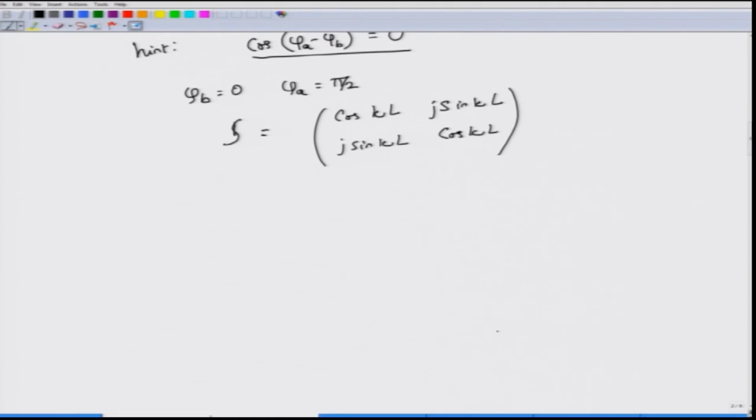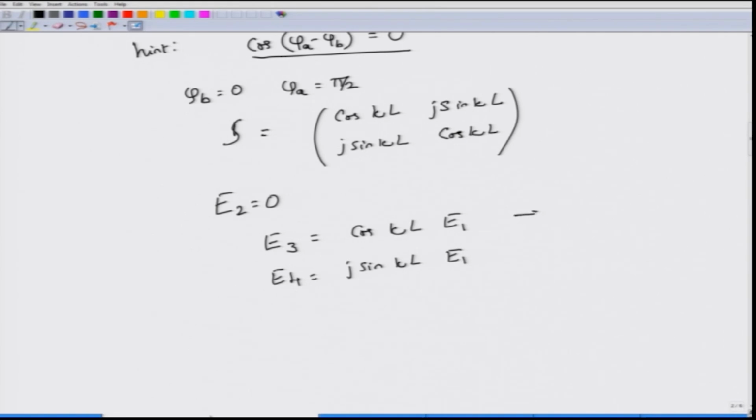Interestingly, now let us suppose that E2 is equal to 0, that is, I am trying to use this coupler as a single input, 2 output device. So, I will set E2 equal to 0. If I do that, what will happen to my outputs? E3 will then be equal to cos kappa L times E1 and E4 will be equal to j sin kappa L times E1. You can see that whatever signal is going into port 1 of the coupler is split into two parts. One part goes to port 3 and the other part goes to port 4.